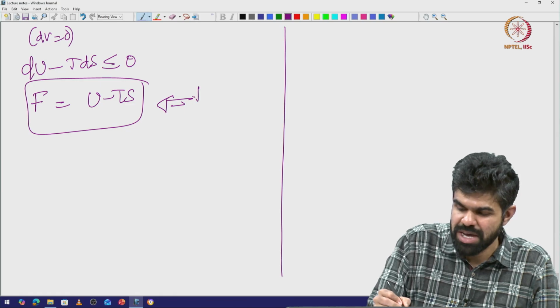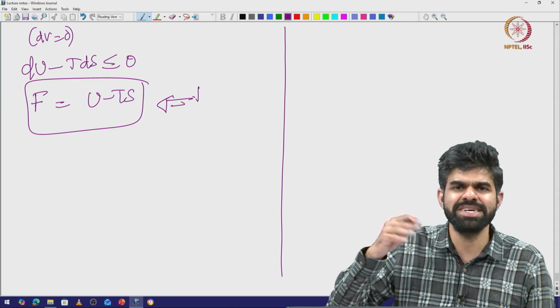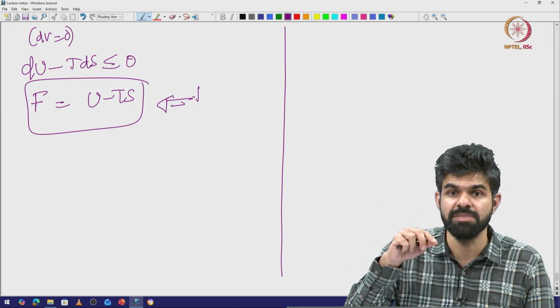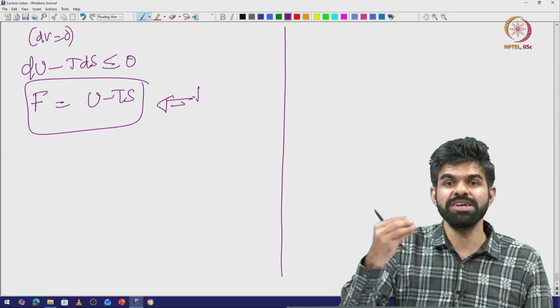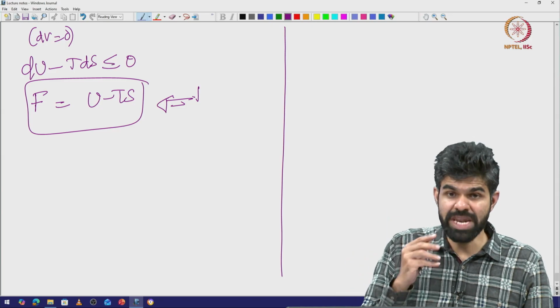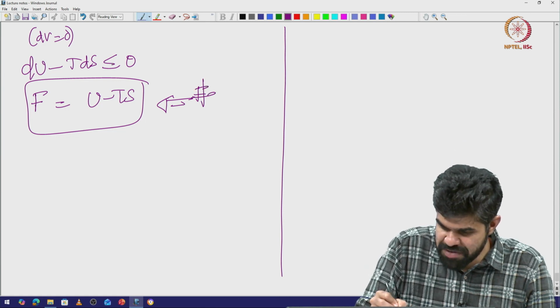And this I am going to call a free energy. I will tell you why this is a free energy. It is not completely changing the internal energy of the system. So, there is some degree of freedom that I have, that only will change. So, that is called the free energy, and this is called Helmholtz free energy.